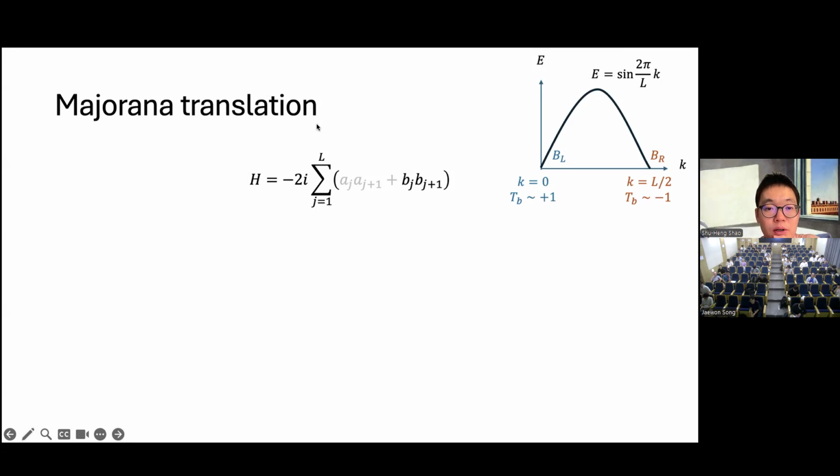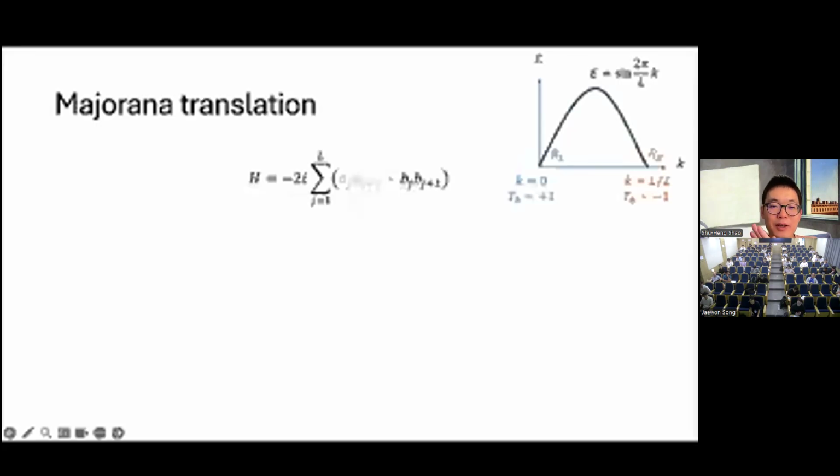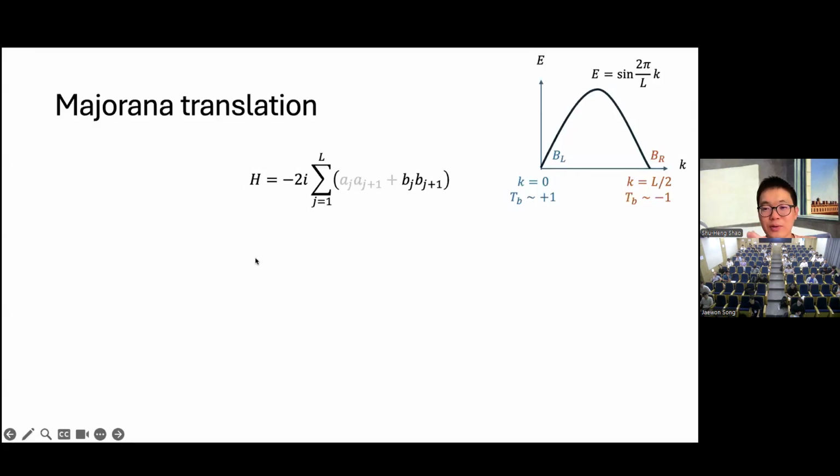For those of you who are paying attention to the talk, you might be wondering why I call this the left mover and this the right mover, even though this looks like the right mover. But there's a very annoying sign in the entire thing. But believe me, we really fixed the left versus the right in the paper carefully. And this is really the best convention. So the upshot is, don't pay too much attention to the left versus right. We got it straight.